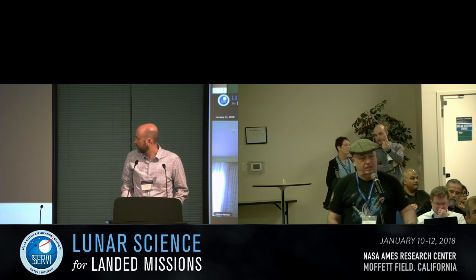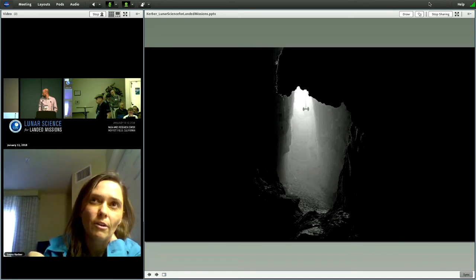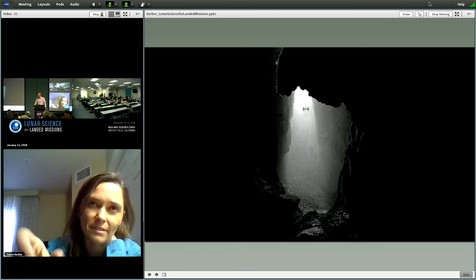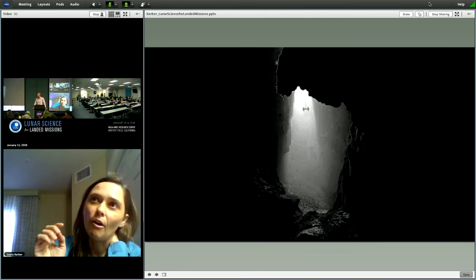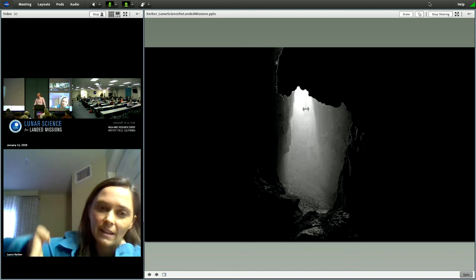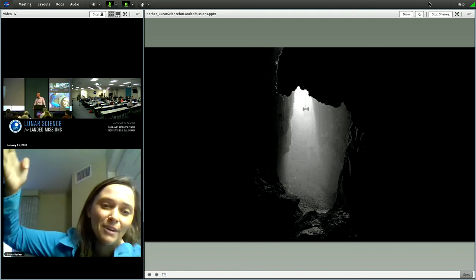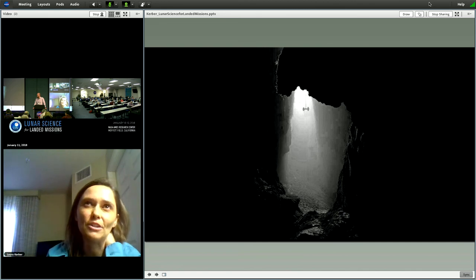Yeah, I think that would be really interesting. Actually, this particular rover right now has a drill on it made by Honeybee, and the drill takes little powder samples. It can take either powder or core samples. When we were thinking about this mission originally, we thought, wouldn't it be cool to take a bunch of different samples as you go all the way down and then bring them up, and then, okay, you can't afford to fly them back. Maybe somebody else can fly them back later.